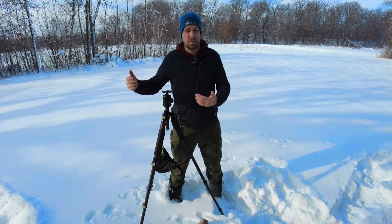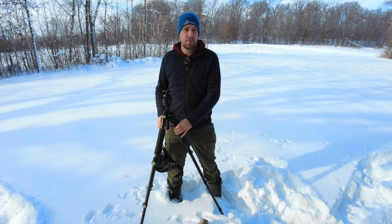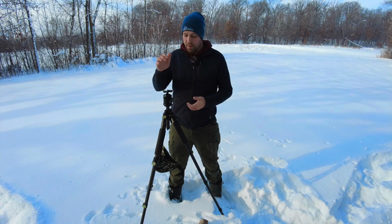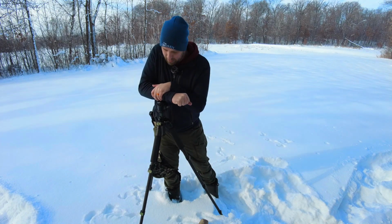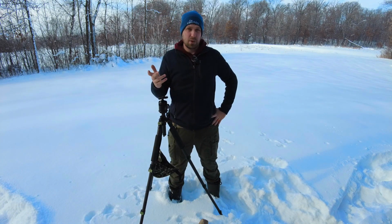In Minnesota, it gets very cold. It gets sub-zero all the time, and I've dropped these a couple times when I'm carrying way too much crap into my house. I've dropped them on the ground when they've been out in sub-zero temperatures. That's my main concern with carbon fibers. I don't want it to shatter or break, and I have never had an issue with any of them. I've loaded them out really, really heavy, and I've put way too much weight on them, and they haven't slipped on me. That's another really great thing.